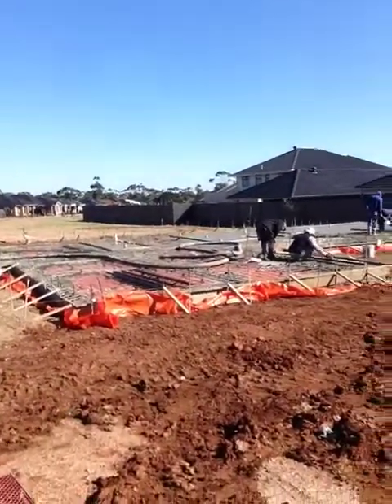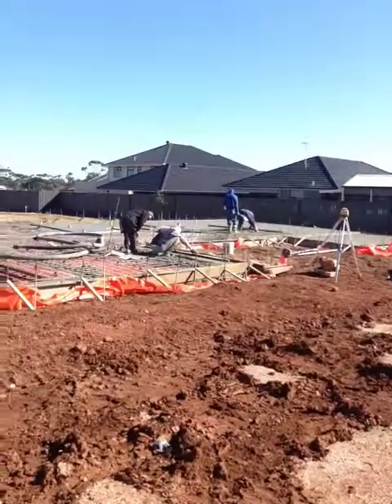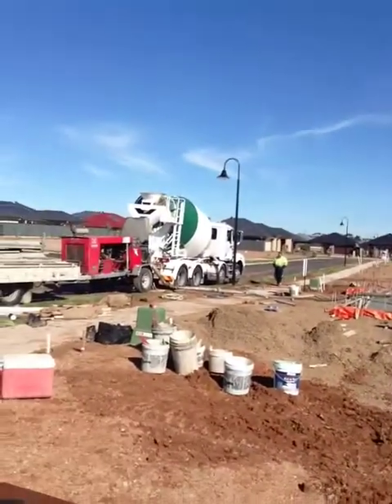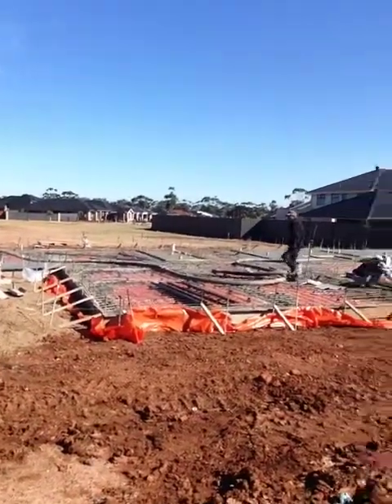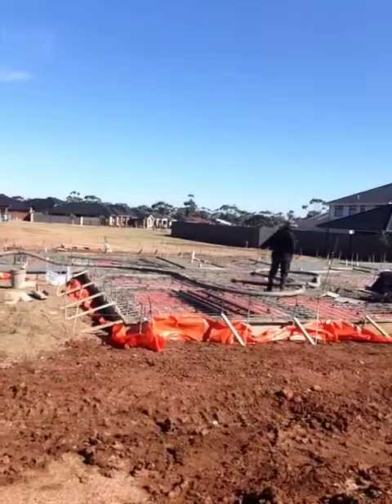You can see here at the moment, what they're doing is what they call screening. They're just making sure the concrete's all nice and level. They've got a concrete pump over there, just putting the concrete down in place. The stuff you can see on top there, that's the mesh. They have to make sure it's all the right level so it's all going to sit properly and not cause any hassles in the future.